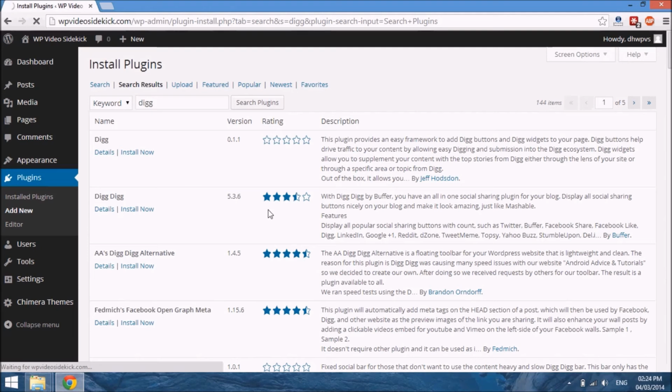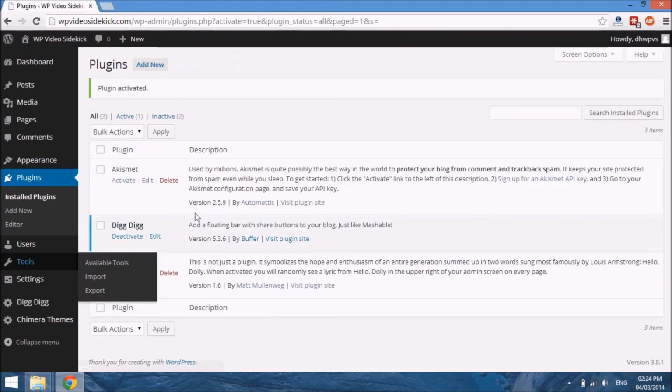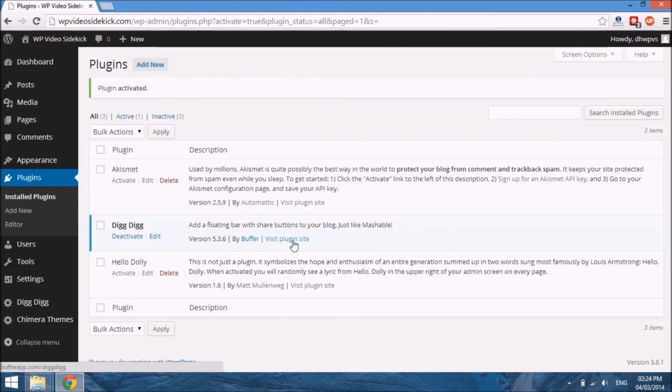And depending on the plugin and what it does, you'll be presented with some options. And this is of course after you activate the plugin, because you can have a plugin installed and not activated. So if you activate it, then usually there will be a link back to the plugin site, so you can find out more about the plugin, and this will link back to either WordPress.org or an individual website.